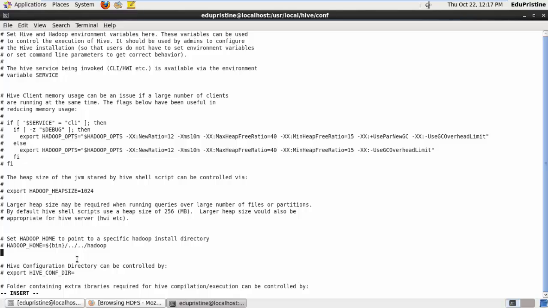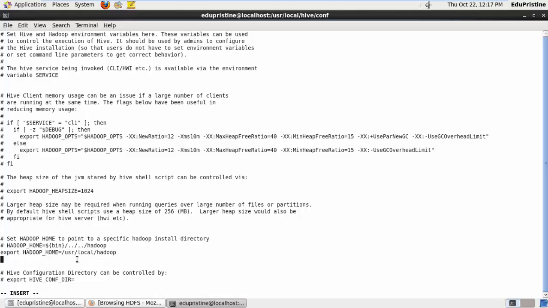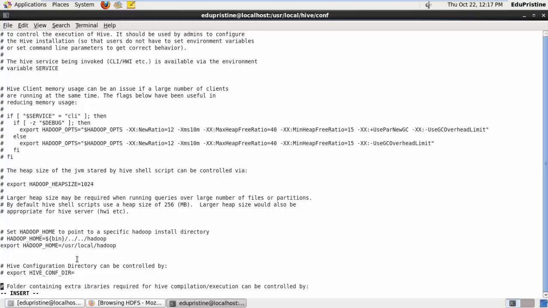So let's do this. This is interesting. We have export HADOOP_HOME equals /usr/local/hadoop, etc. Let's just leave it at this. Export HIVE_CONF_DIR, Hive.